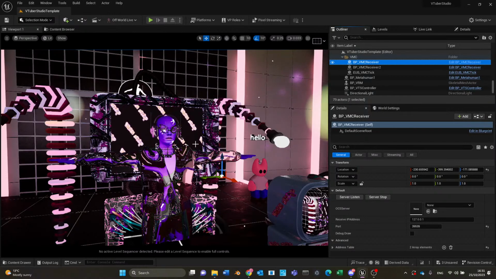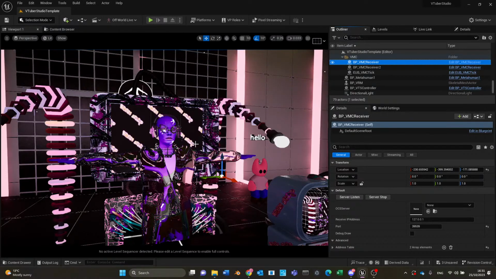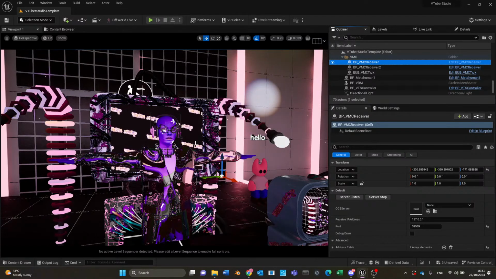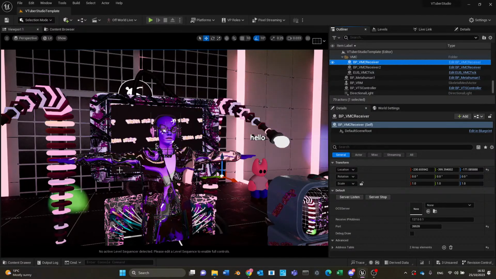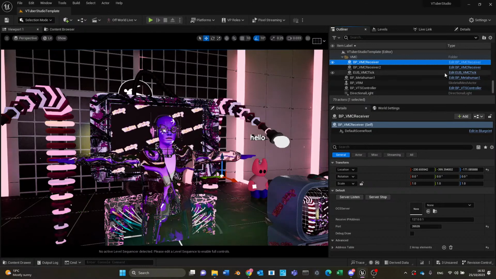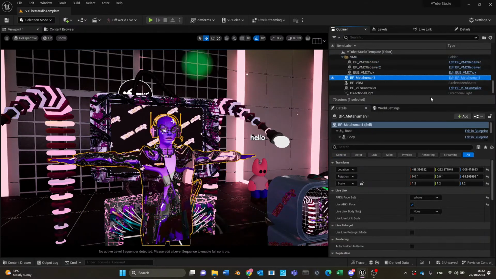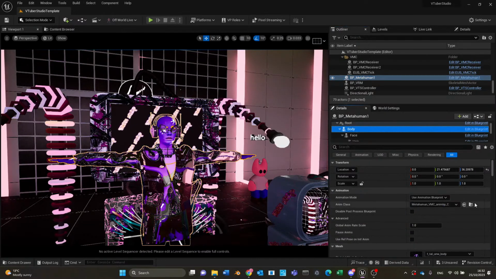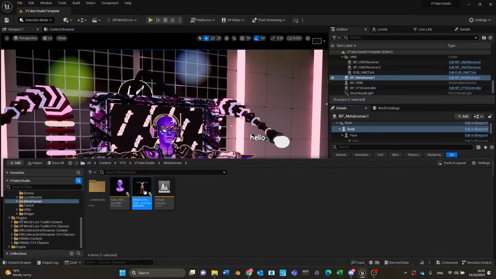We're using MediaPipe, which is an AI motion pose tracking model, allowing us to track from the webcam. Then we have the MetaHuman, everything stored within the animation blueprint. I'm just going to show you really quickly.